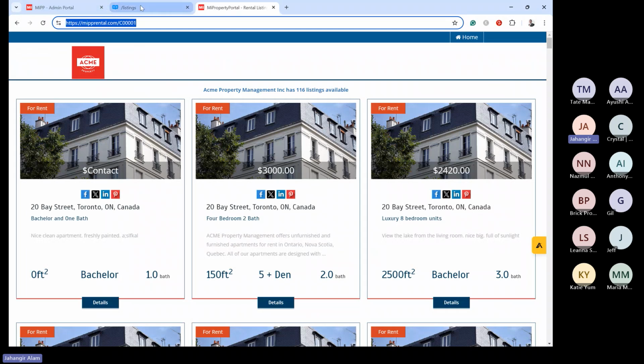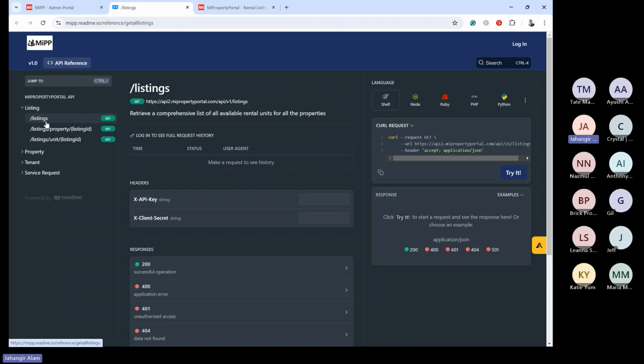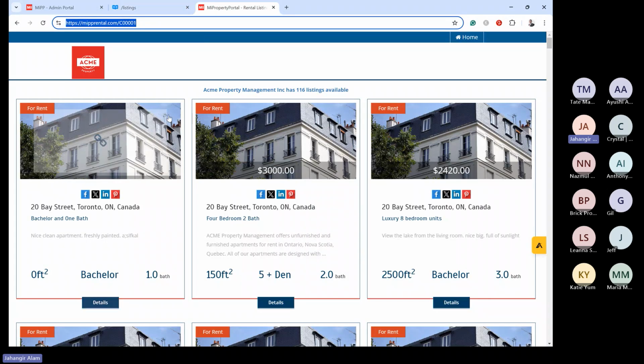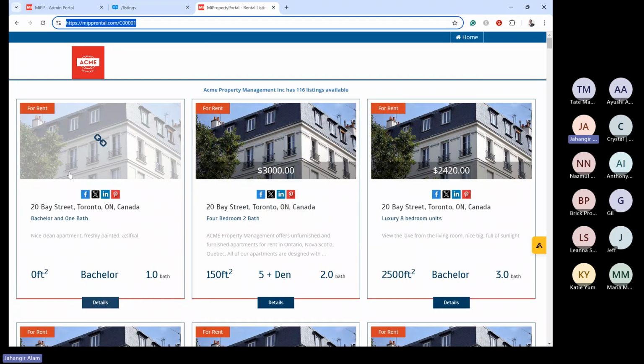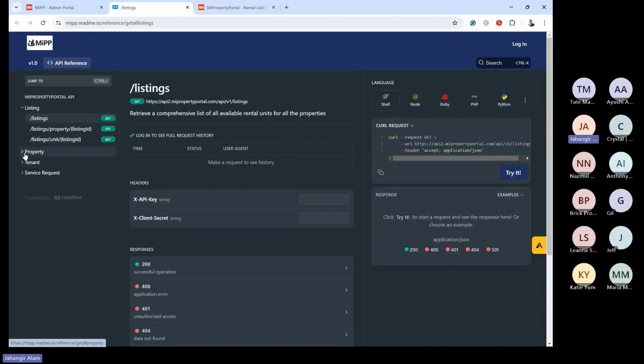Now, what you can do with the API listing: you call the listings, then you do the programming, and you can have the page the way you like. The color change, the button change, all the color and everything. You can basically go crazy with the way you present the data. Okay, so you have the property, tenants, and service requests.